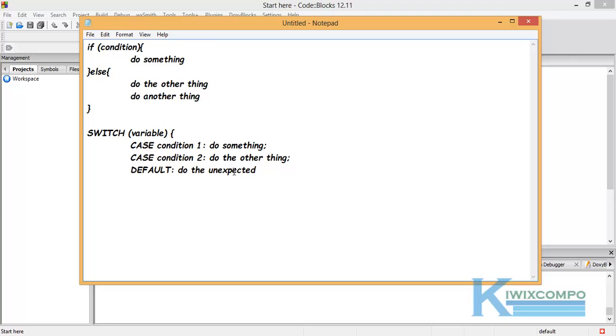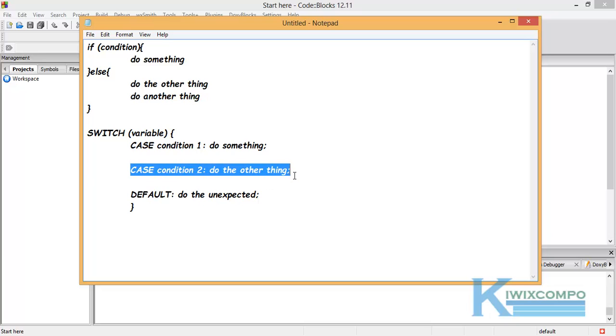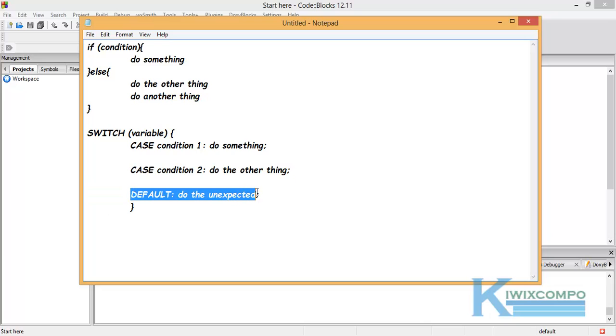Unexpected. Okay, and I even forgot one thing. If you leave a switch case statement this way, it will run, but you get an error that we call a runtime error. It will show you that the code has an error, because when it runs this condition, even if this is where it's supposed to stop, there's nothing here to stop it. There's nothing telling it to stop. It's going to continue. It will come to the second statement, it will run, and even the default. So your program will be something messy.